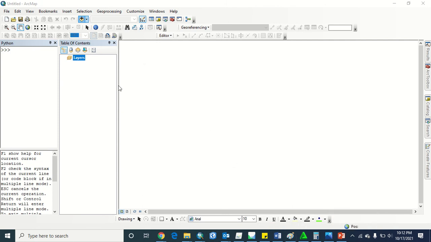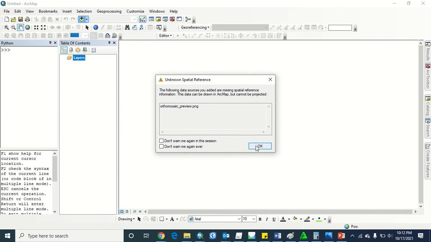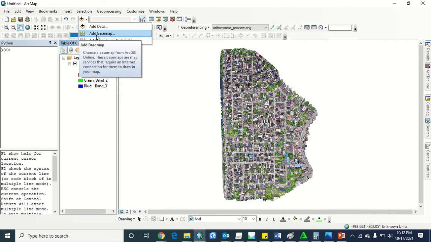Then once you've set all of that, just come to this base map. And make sure that all the apps on your system are shut down so it doesn't make your system slow. So you click OK for this one. Make sure this one, you click on base map, right?